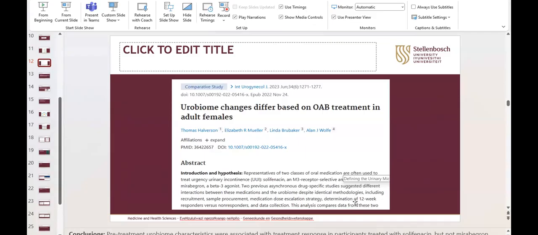It's strange, because I think neither of them would alter your bacterial communities, and it's not specific bacteria that they found different, but rather patterns of bacteria and the formations of the colonies that would change after the treatment. Why and how, I'm not exactly sure. That's just an observation. It was quite interesting that in some of these patients, based on their pre-treatment biomes, they could see that they would not respond to solifenacin, but rather just respond to mirabegron. That's potentially something that can help us a lot with these difficult to manage patients. Very interesting. Thank you, Erki.